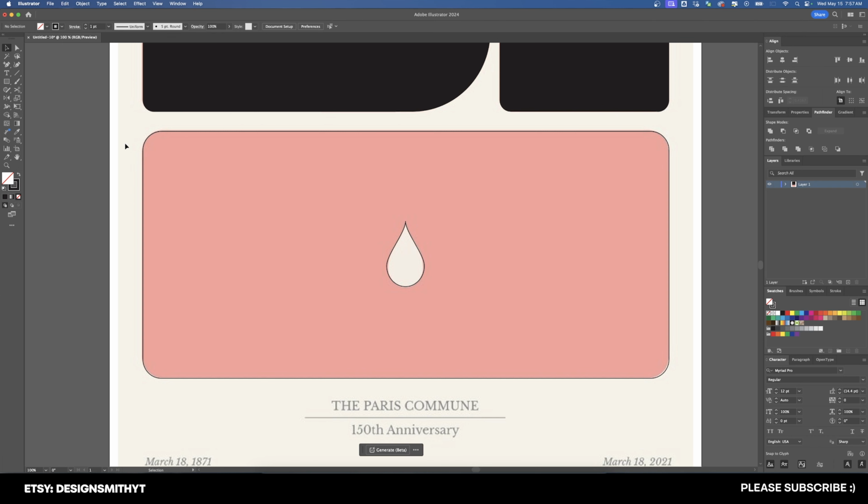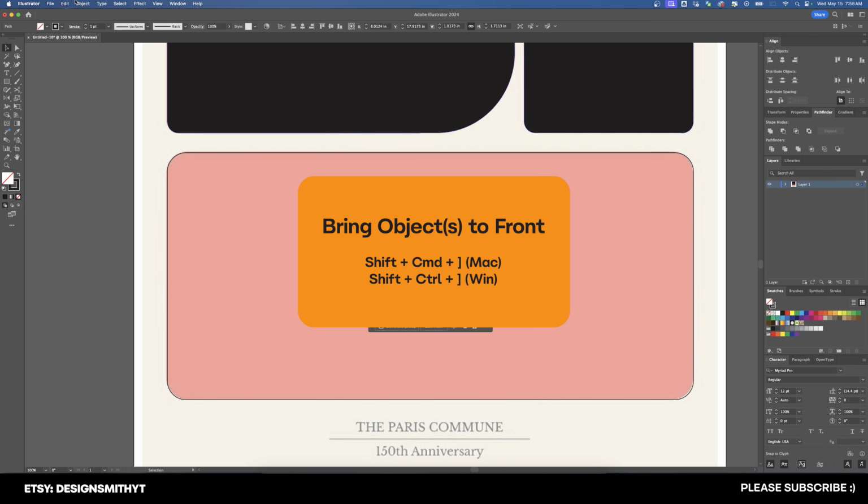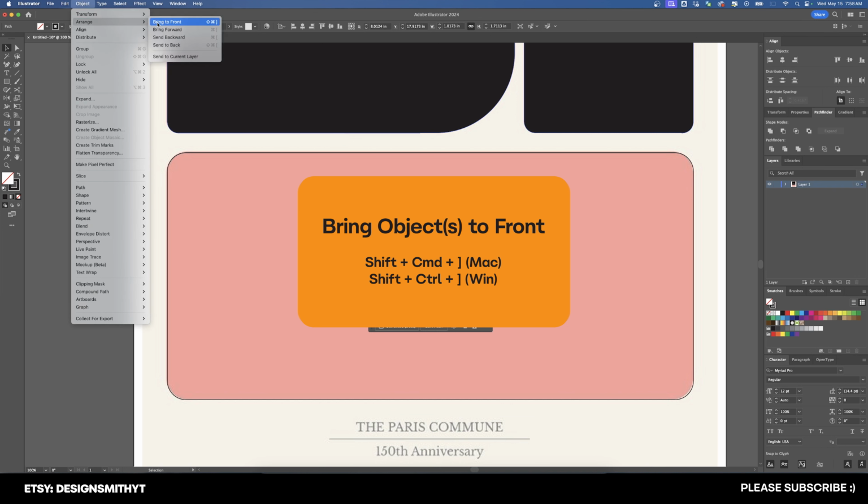So with our regular selection tool, we're going to select both shapes. And now I'm going to click on the rectangle tool, and that's going to set a key object to align to. So I'm going to go over here to the Align panel and Align Horizontal Center and Align Vertical Center. So because this rectangle shape was the last one that we selected, that one is currently on top. However, we need the water drop to be on top for this next step. So I'm going to select the water drop, go up here to Object, Arrange, and Bring to Front.